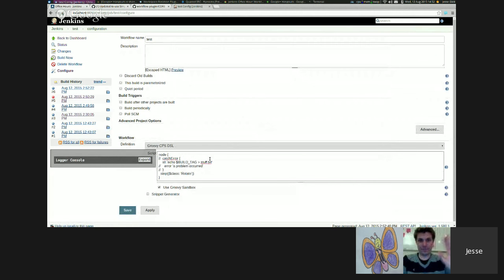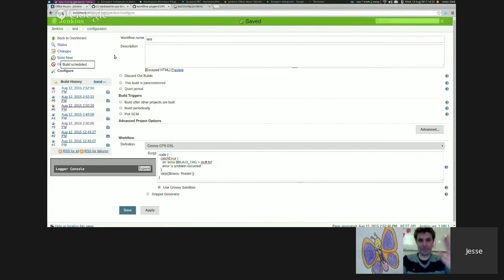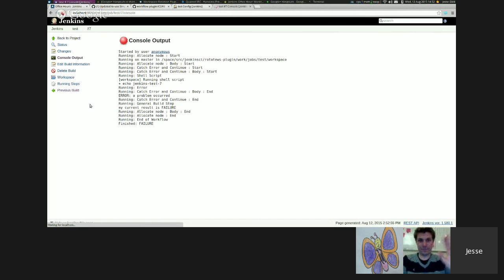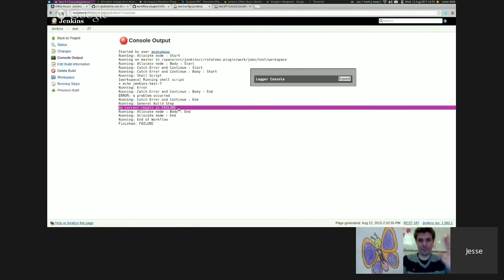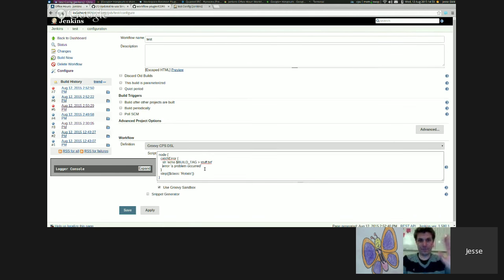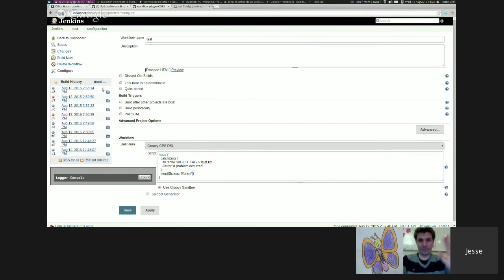But if you rely on the build status being set to something, then you can use the catch error step. Apply and build now. And then this one you'll see this time, because I'm using catch error. Move this out of the way. So the publisher sees that the result is failure. If I don't have an error and I do it, then catch error should set the result to success.